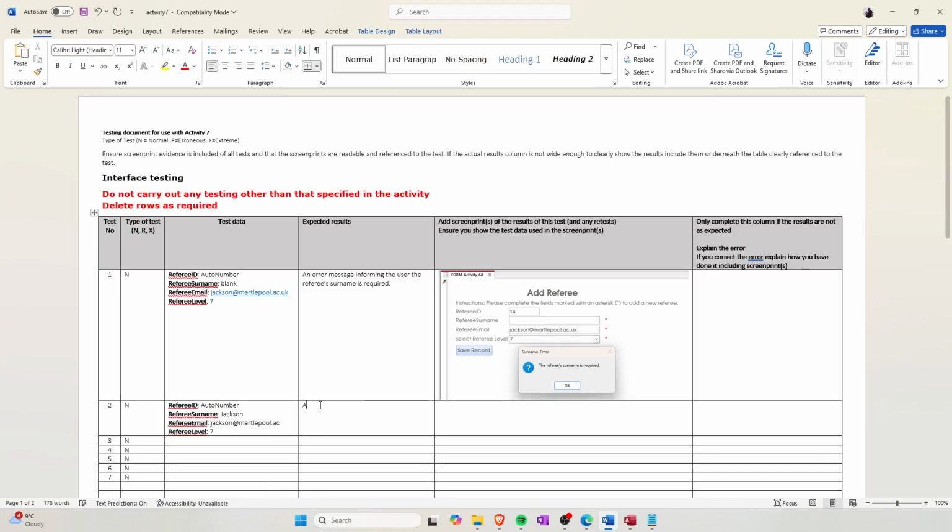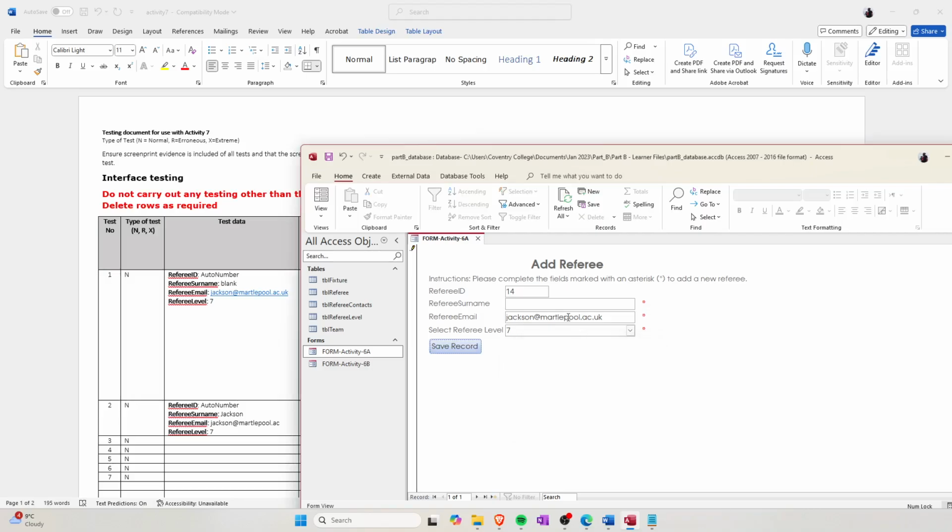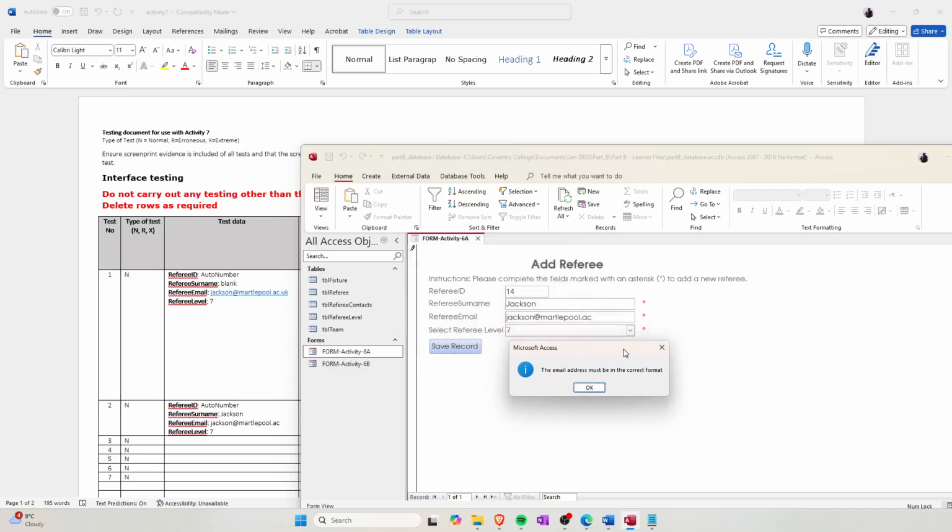So an error message telling the user they must provide the referee's email address in the correct format. So Jackson. There we go. The email address must be in the correct format.